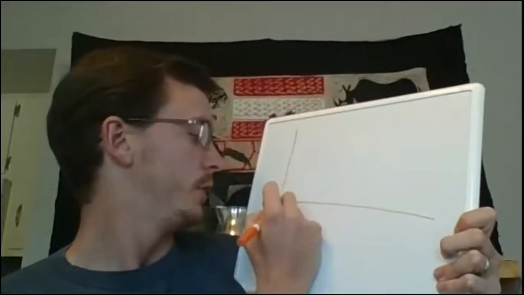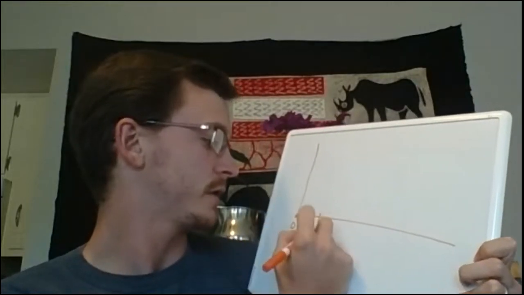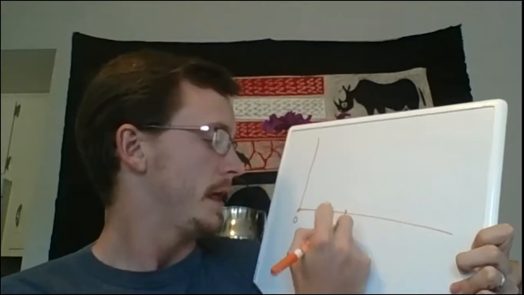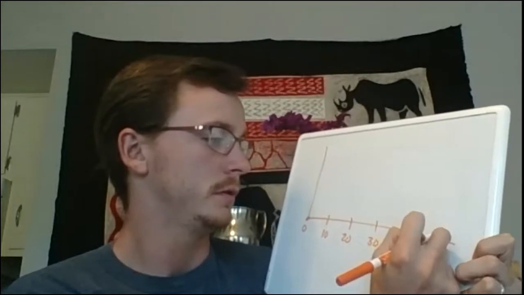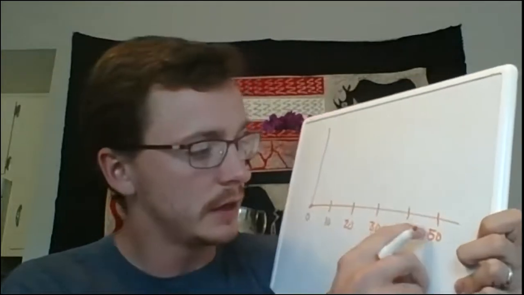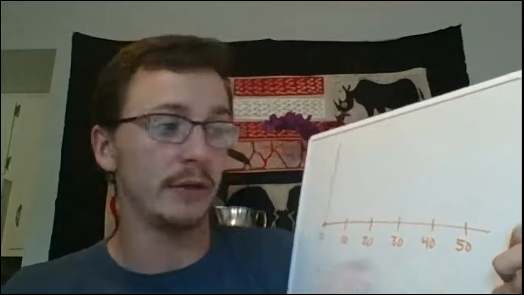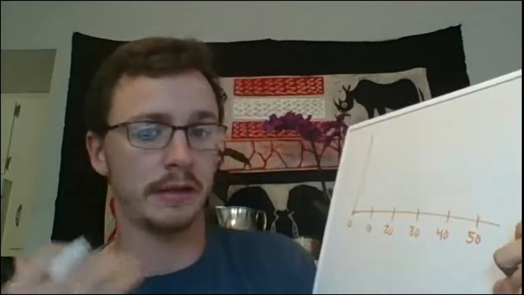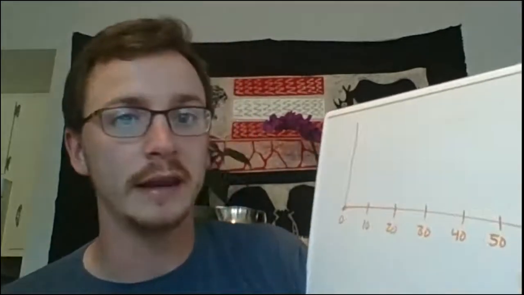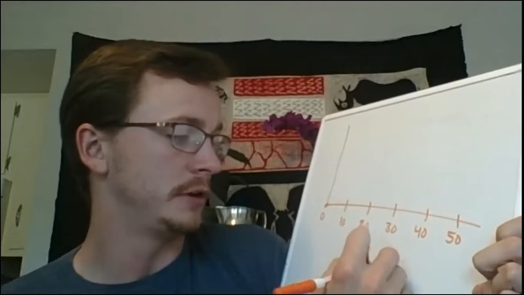All right. So this is obviously 0, and we're going to go from 0 to 10 to 20 to 30 to 40 to 50. The onus is on you. You have to decide what your scaling wants to be. If you wanted to go by 5s, you could. If you wanted to go by 20s, or by 30s, you could. You kind of just have to think about what it is that you're measuring here. Since we're doing caffeine, I wanted to do 10s.